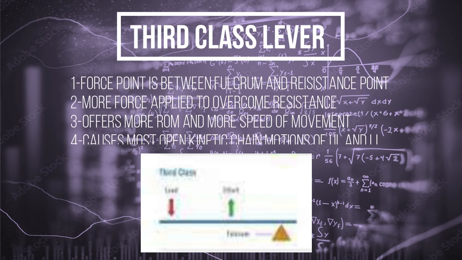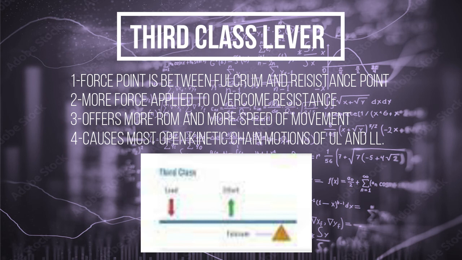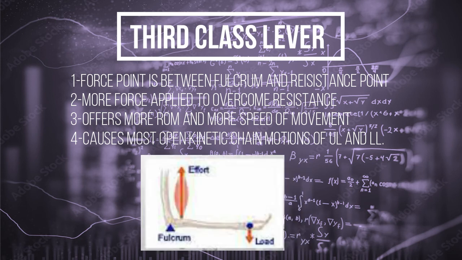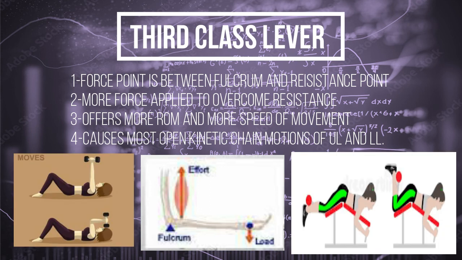However, an advantage is that greater range of motion occurs with this lever than it does with second-class levers. Another advantage of this lever system is that because of this greater range of motion, speed of movement is produced. The elbow is an example of this class of lever. The biceps tendon inserts on the forearm between the elbow joint and the center of mass of the forearm. This type of lever occurs in most open chain motions of the extremities. This means to say that the muscle must be performing a shortening contraction, also known as a concentric contraction.